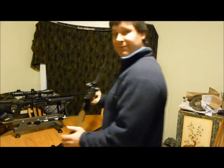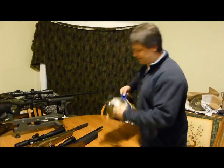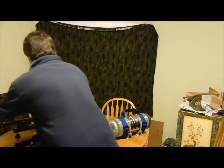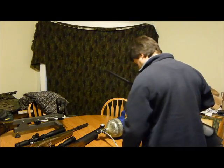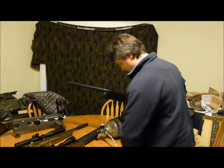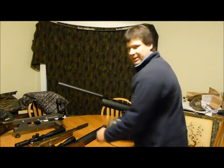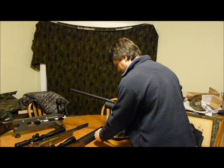If anybody's wondering, I did modify the vent valve on my air hog tank. Right at the bottom, I put a vent hole so that it bleeds out really fast, and you can turn the bleeding on and off in case for some reason your check valve doesn't seal. Once in a while it happens when they're cold, and that way you don't blast all your air out. You can actually turn it off. Before, with the relief cuts on the actual knob, you couldn't turn it off.